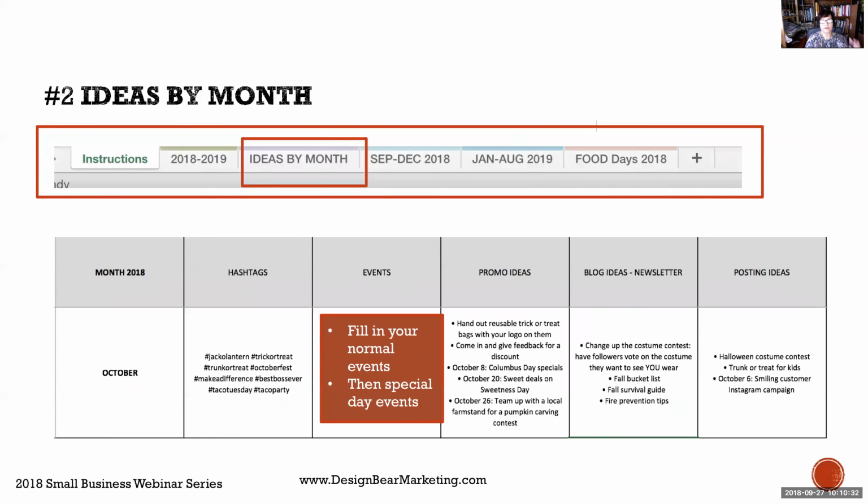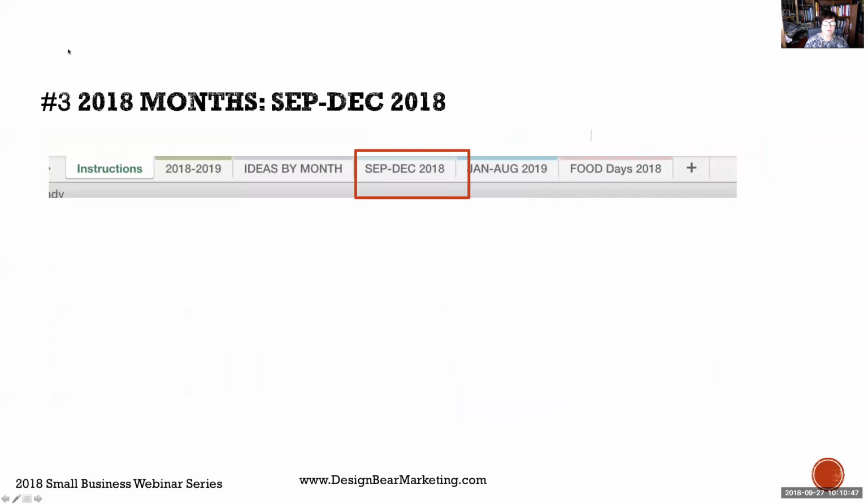You're not going to have 365 days of hashtag days. Some businesses love to do that. Some do not have time. Most of the people I work with are small businesses, and we don't really have a lot of time to do that. So you want to pick the most critical, and that's what we're going to do today.